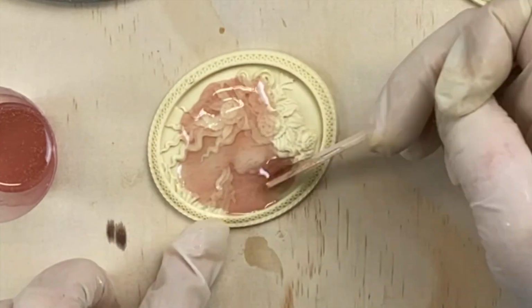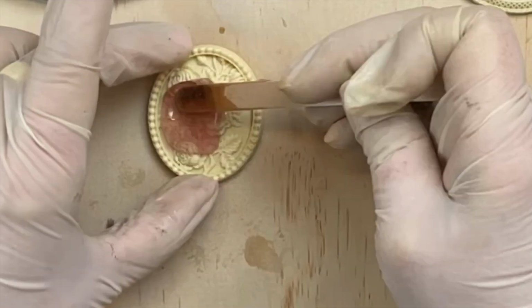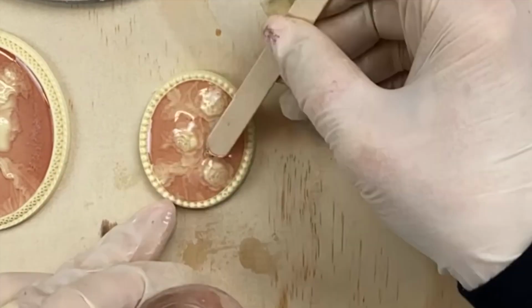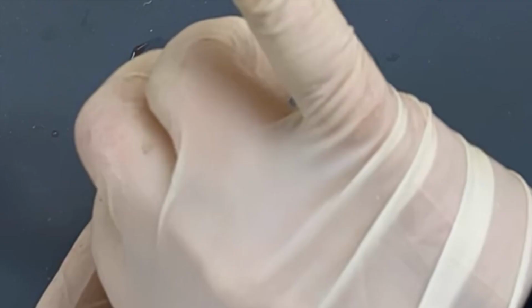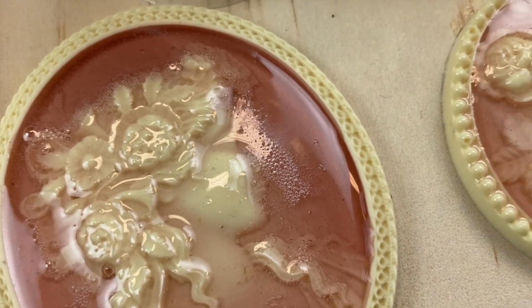Using your wood stir stick, apply the resin over the cameo piece and allow it to sink into the lowest points of the casting. You can also use a toothpick to spread out the resin and get it into those smaller areas. Here I'm pouring the resin over top of these ivory resin pieces so that they create a glaze over the top. What I want you to see is how this is off-gassing.